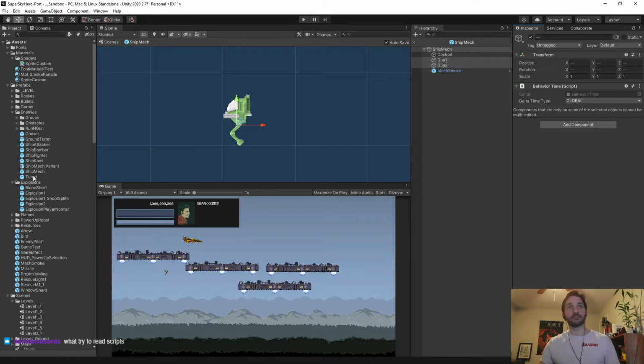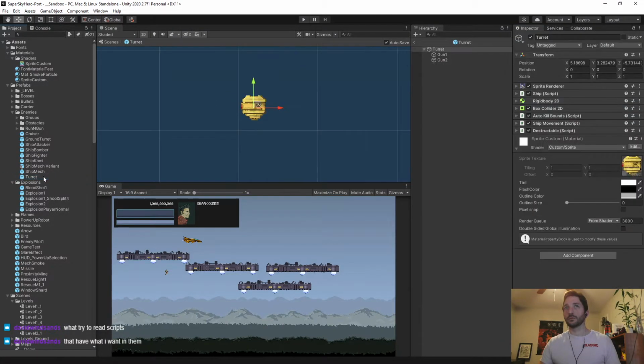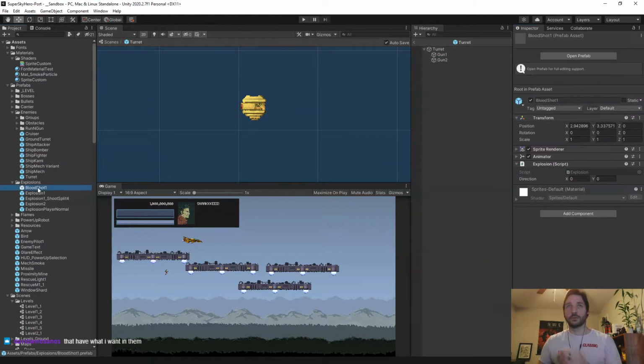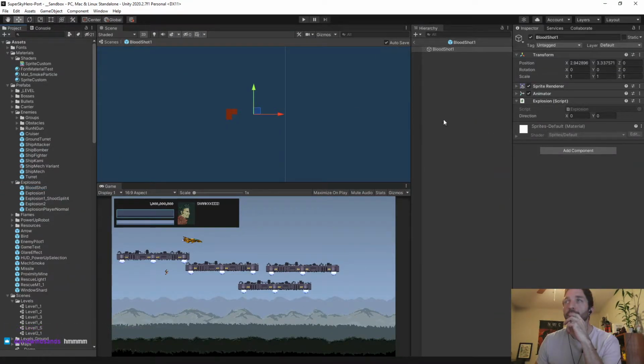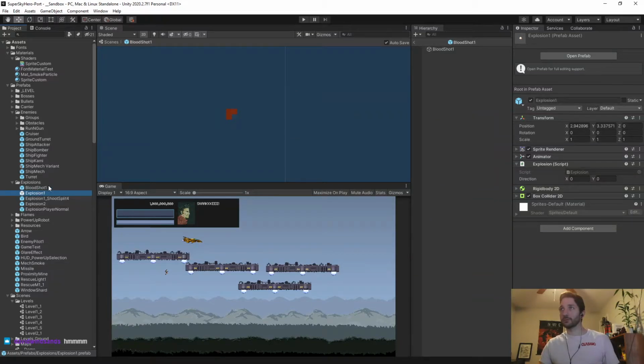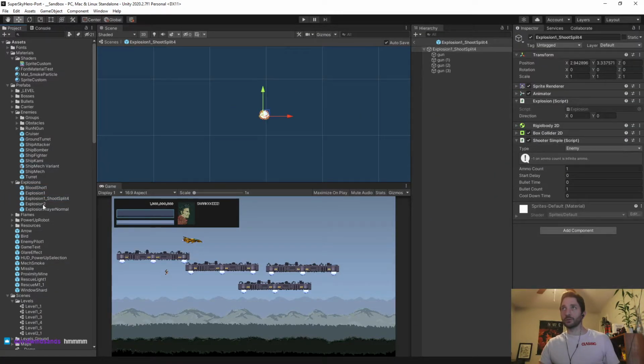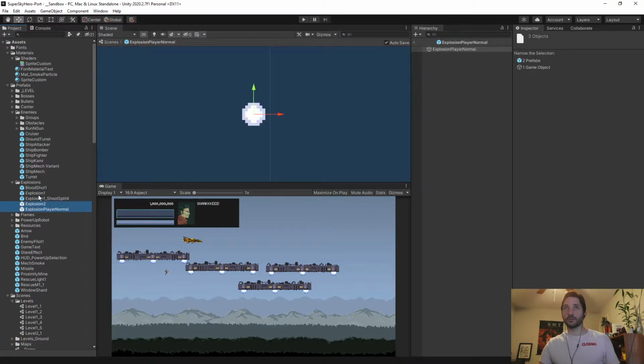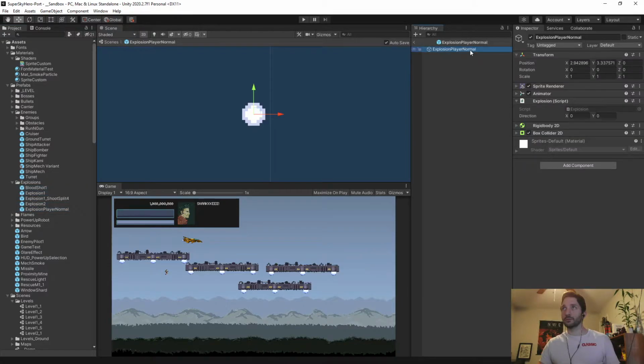Try to make them. Turret. Just learn everything there is to know about making scripts. Maybe not everything. I don't even know everything. Not close. Explosion one. Oh, this one has guns, I forgot. Okay, this one, this one, this one, this one. What?